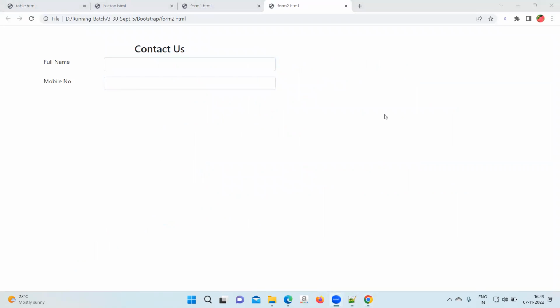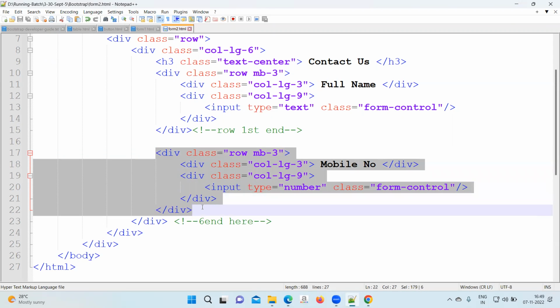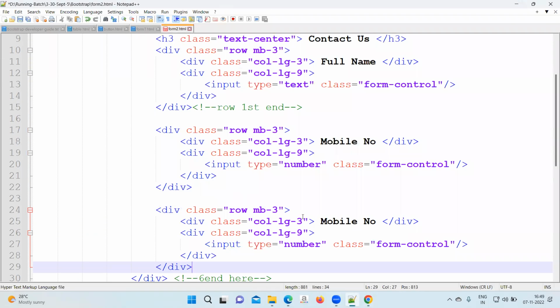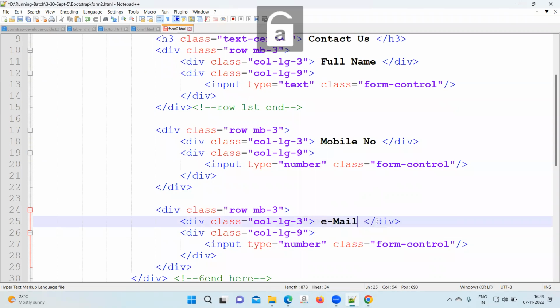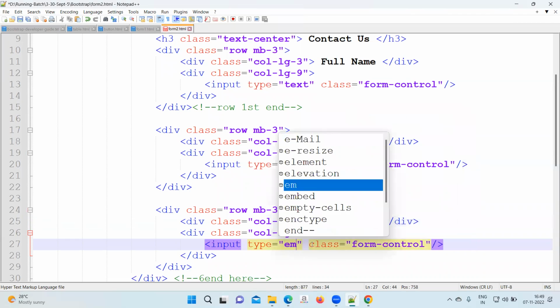Next we can add col, Email ID. Add one more row. Email ID. Input type equal to email.